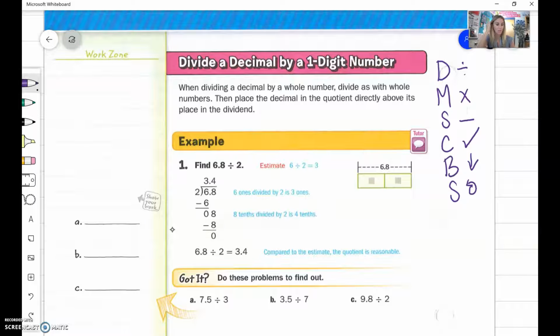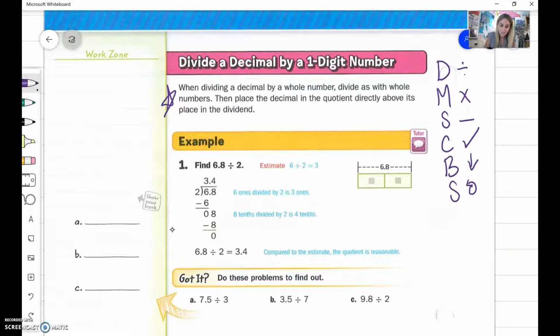So we're going to get started right away. You've already been working with dividing whole numbers by whole numbers. Now we're just going to change it a little bit, and we are going to add in division with a decimal. But nothing really changes. There's a little tweak, but it's super easy. It's going to be the same thing; we're just going to add one more very small, minor step. So let's take a look.